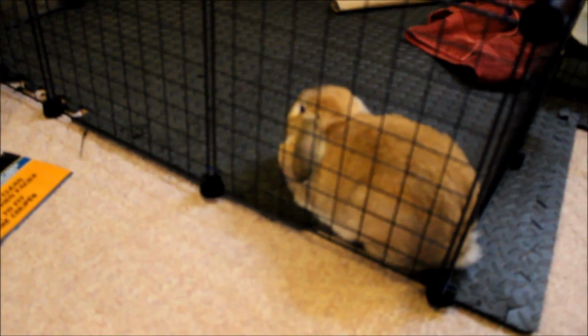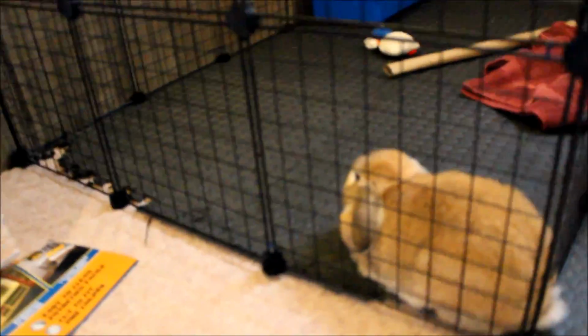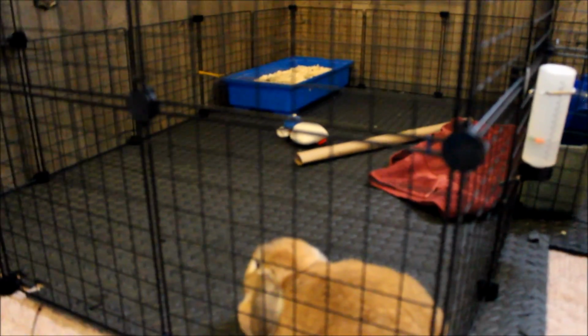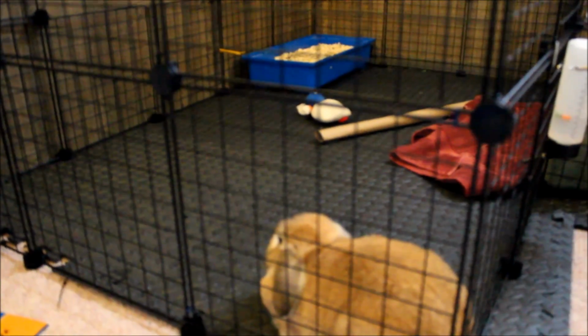So that's my little bunny right there. His name is Dexter, and he's got his butt up to the cage. I don't know why. So I was pretty much using a standard rabbit cage for a long time, and I felt really bad for him just because he didn't have very much room, and I couldn't really let him out of the cage because I have a lot of wires hanging around, and he likes to chew a lot. So I've been wanting to build something like this for a while now, and I finally found the materials, so I'm gonna show you.